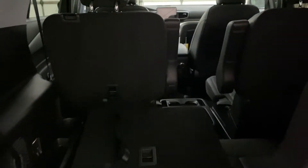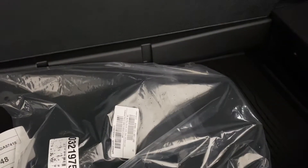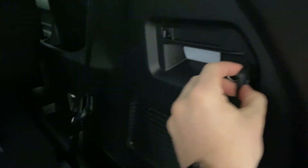The third-row bench seat accommodates two extra passengers — very convenient if you have more passengers than cargo. If not, you can easily fold the seats down for even more cargo space for groceries, suitcases, and bags. There are cubbies on each side for smaller items, a 12-volt outlet in the cargo area, and cargo tie-down hooks to secure your load. A button on the trunk lid closes it back down.